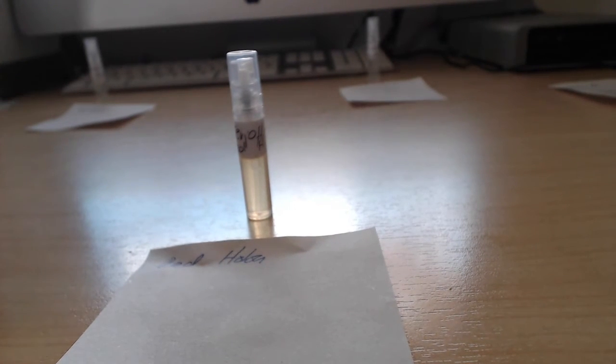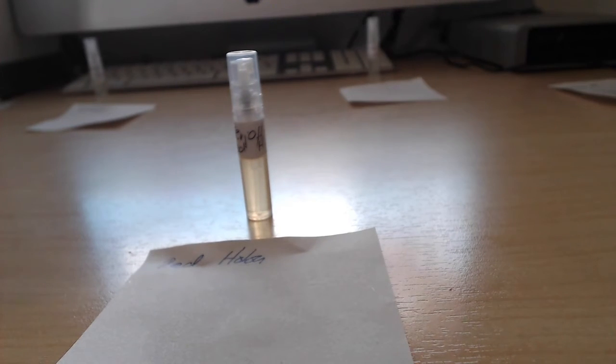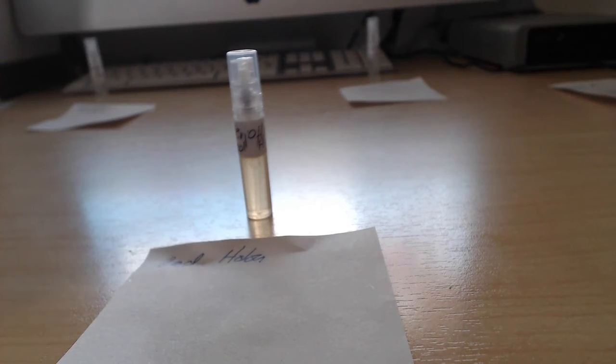It's like they took two different fragrances, merged them into one, but they didn't really pull it off. Now, maybe if they reduced the amount of musk or orris, I'm not exactly sure which note it is, that just makes it weird. If they did that, maybe this fragrance would be a lot better, because I love the notes that are in this fragrance, I'm just not a fan of the actual blend.